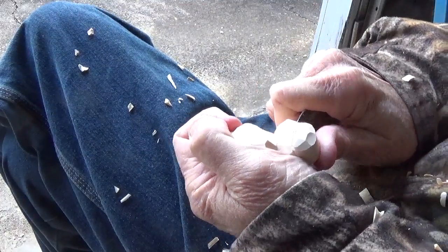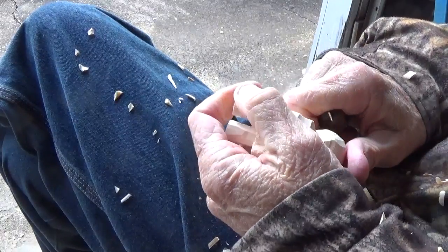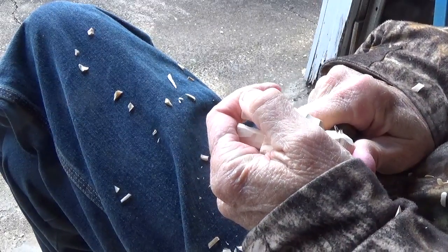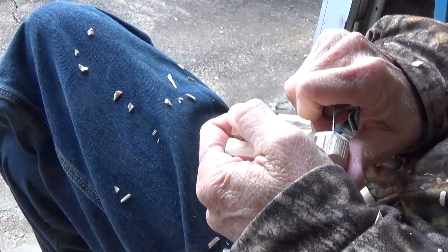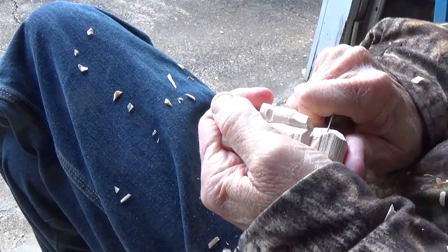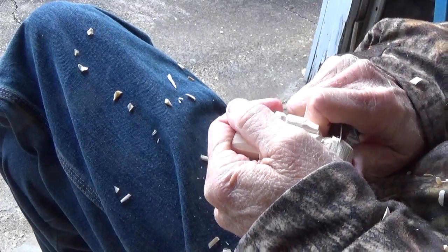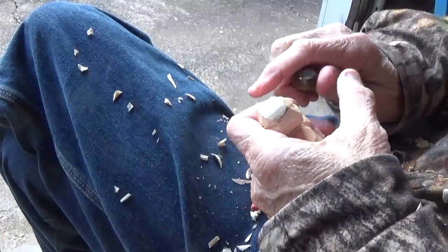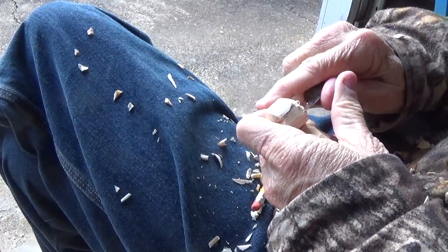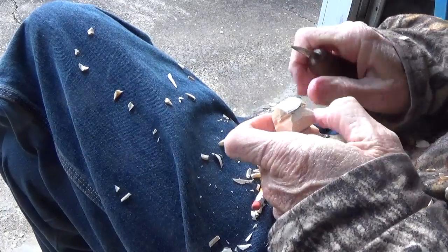And I'm just coming around the hat, the bottom of the hat. Now when you do this, you want to be real careful not to put too much pressure, because the knife can slip very easily and cut you. So we want to be careful of that, okay?